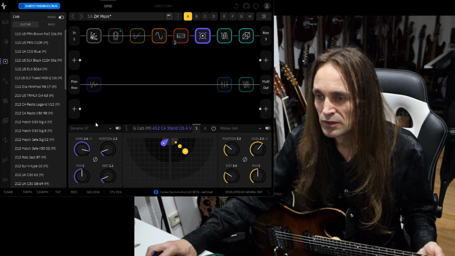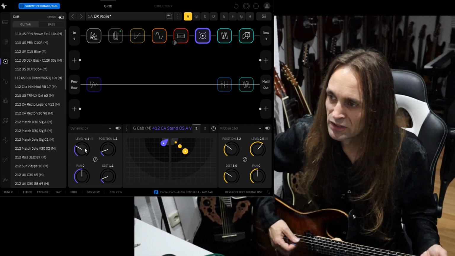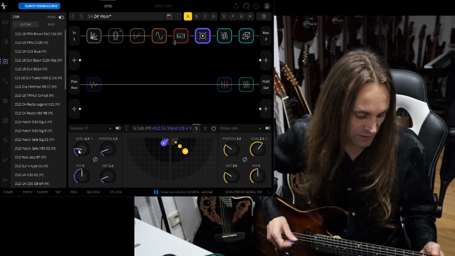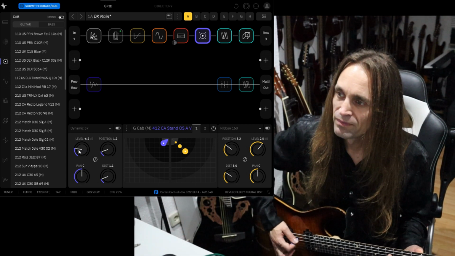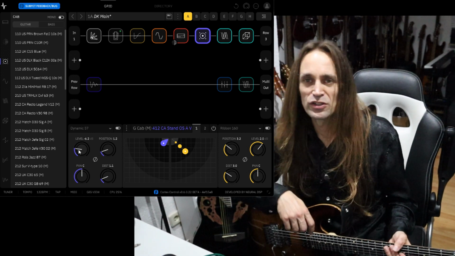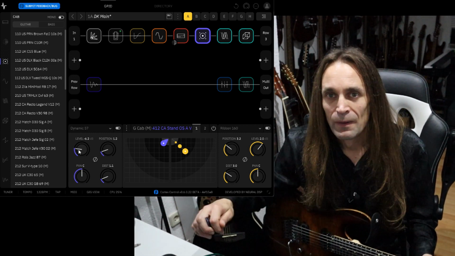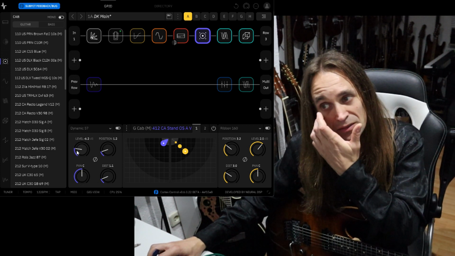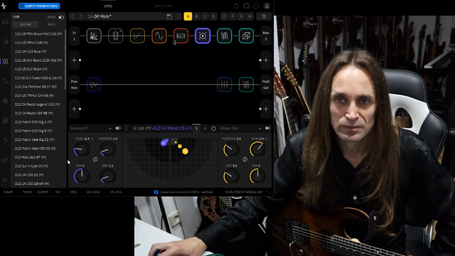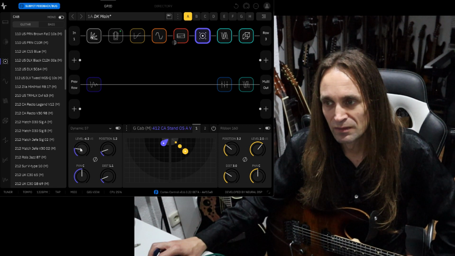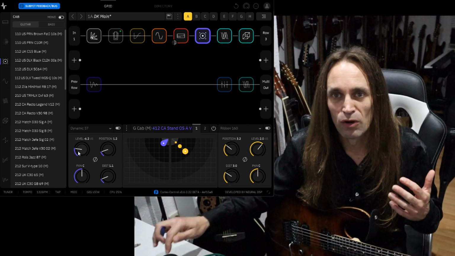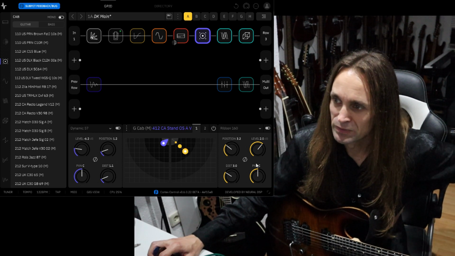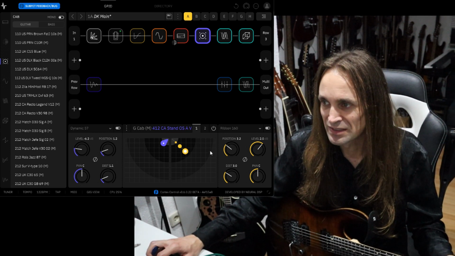Also, if you change the levels here, it's not that drastic like maybe in some other units. I wish it had the feature like in the AxeFx where the overall volume stays the same even if you do something here with the levels, because you don't want to change the overall volume. Usually you just want to change the levels between these two microphones in this case.